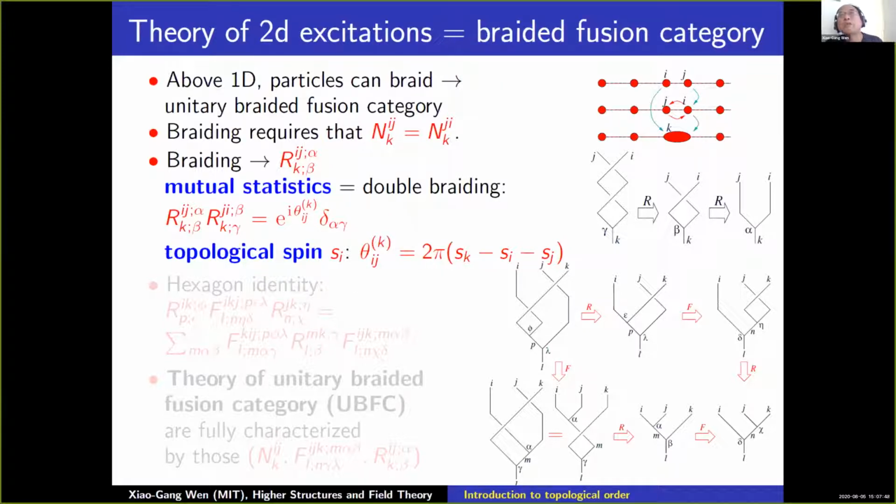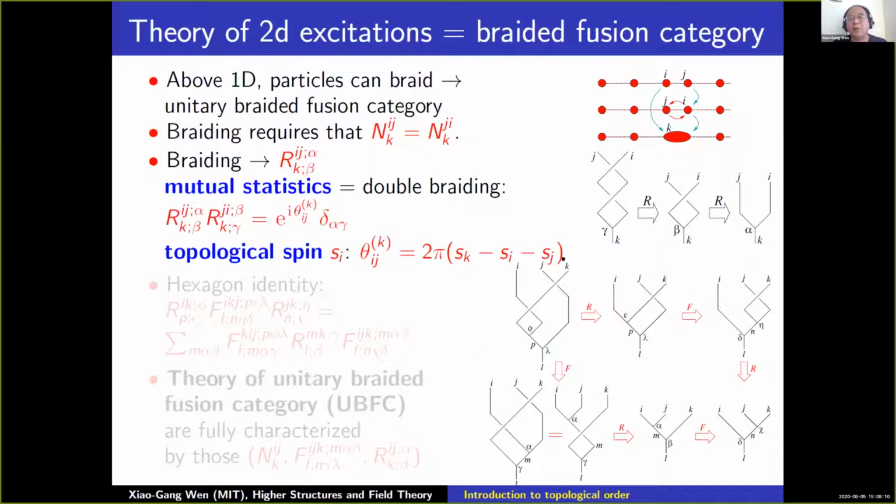And then this 2x2 matrix can be diagonalized. Maybe you can still diagonalize, so maybe in some basis it's still going to be like that. Okay. So it's related to what we talked about, the topological spin. So this phase factor and the topological spin are related in this fashion.